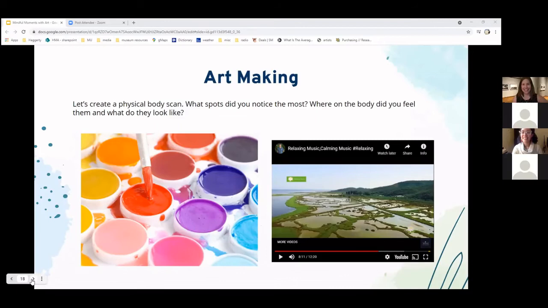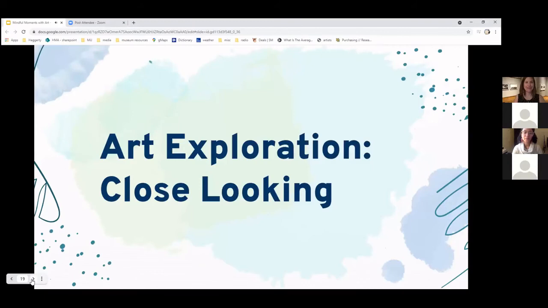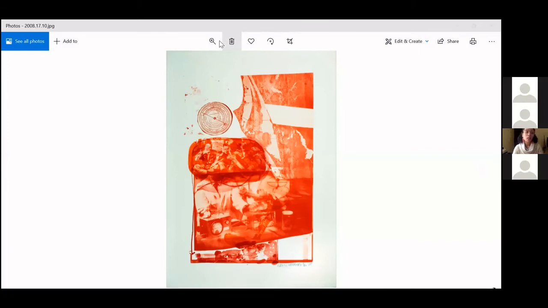So if we can go to the next slide. All right, for this next portion, we're going to be taking a closer look at the Rauschenberg artwork that we saw earlier today, which is the main focus for today's event. We're going to show it up close and move around in the artwork, so to speak, as best as we can virtually. While we do that, I'm going to ask you some rhetorical questions. They don't necessarily need an answer, but we would like to hear what you have to say.